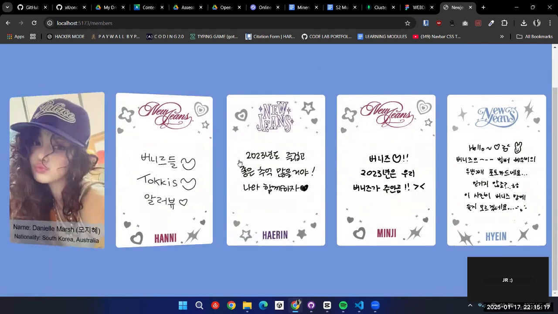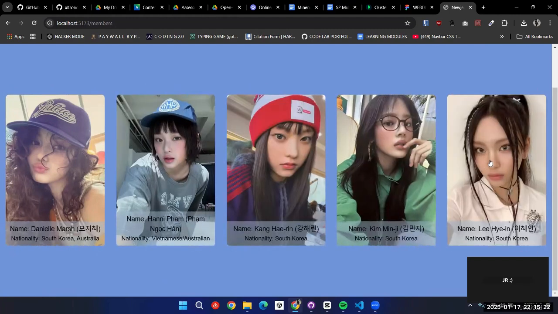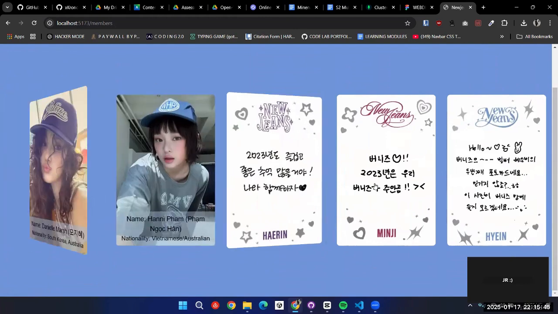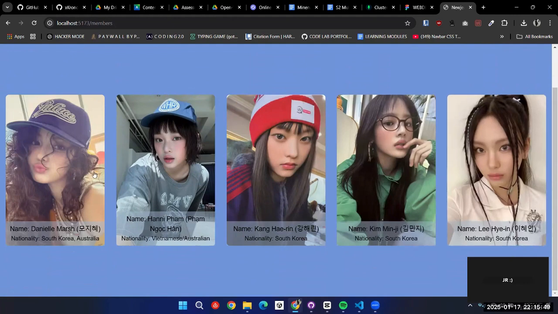This is one of the best features that I really loved and really wanted to do, because aside from the fancy animations, it's also my tribute, as this is one of the best-selling pieces of merchandise among K-pop groups that was ever made. This really simulates a card flipping animation, along with their respective names, and their nationality.